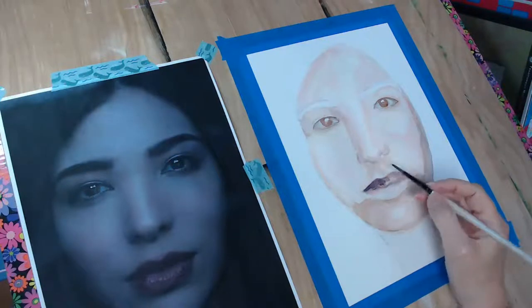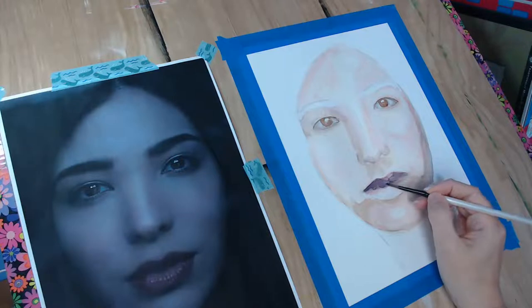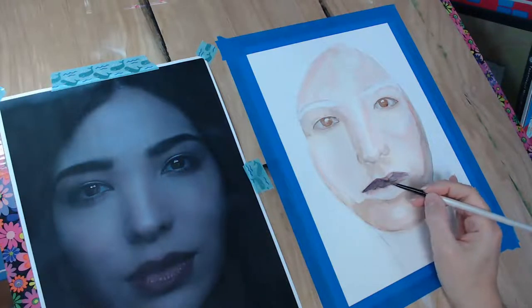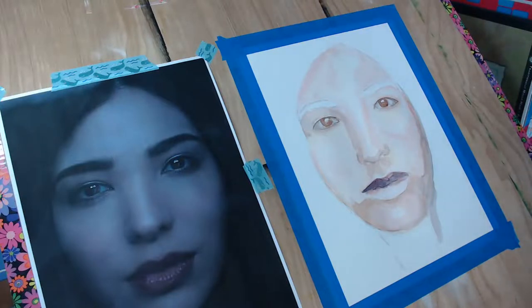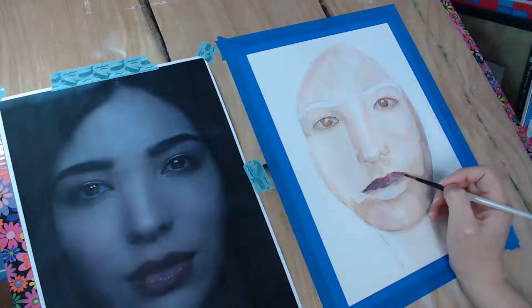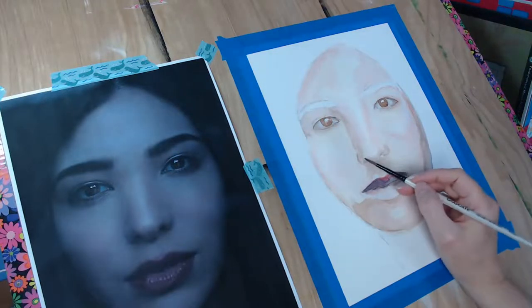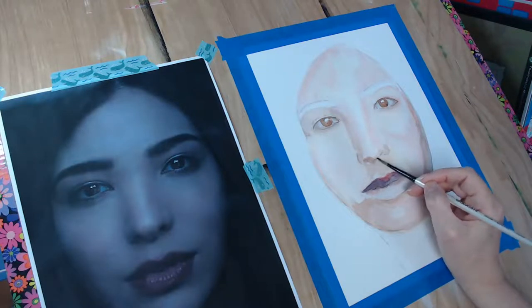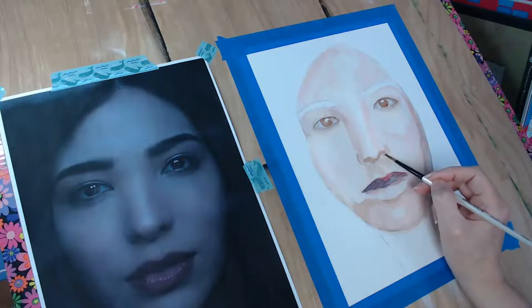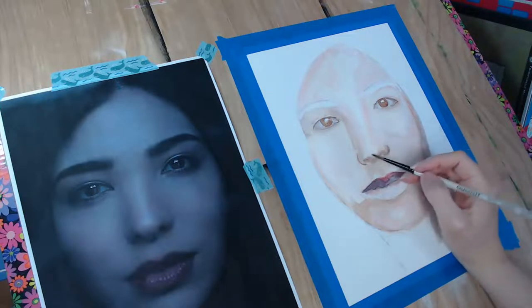So I'm just going in with a little bit darker again on her top lip. And then at the very top, there's a little bit here that seems to be pinker. So I've got that in, and I think I will get this in a little bit darker as well, because it does seem to be much darker there.